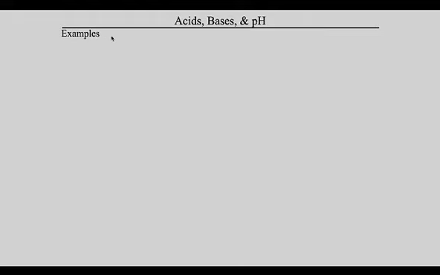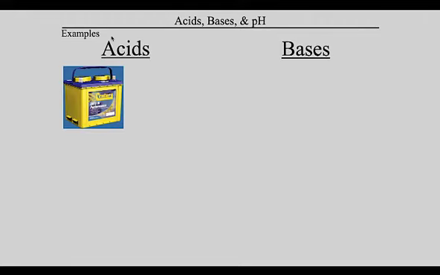So guys, first of all, and this is where you need, well, not yet. You don't need to write this down. Guys, when we talk about acids and bases, it's going to be helpful for us to have some ideas in mind when we talk about acids and bases. So I just came up with some examples of acids and bases that you might be able to connect with. So first of all, this. I think most of you know that in the battery in your car, there's an acid. We call it battery acid. Huh? Clever, right? Battery acid in a battery. But guys, to a chemist, yeah, it's acid in a battery, but do any of you know what the acid is in your battery?